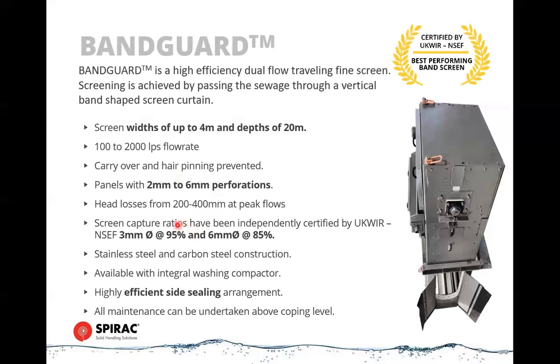We have these tested at the National Screen Evaluation Facility in the UK. Our 3 millimeter model has come out to be 95%, which was the best on the market, and 6 millimeter is at 85%. So you can see the range of options that you've got to go from 75% up to 95% capture rate.